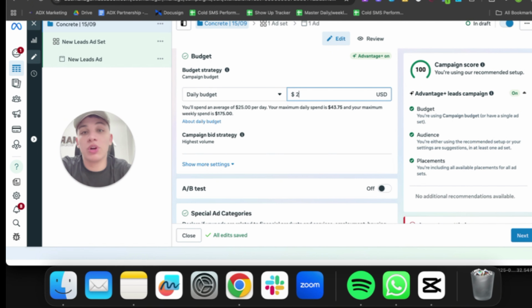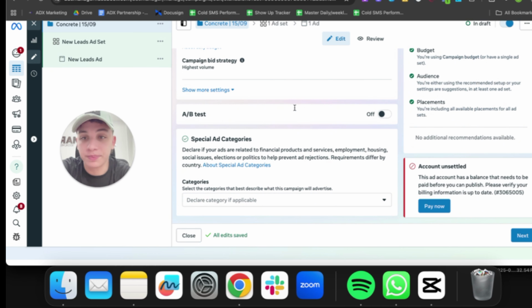Now with the budget, I'll recommend going at least with $30 a day. Now there are some niches that you can go lower, there's some niches you can go higher. For example, with detailing, if you're advertising basic details, you can do $20 a day. On the other side, if you're doing roofing or kitchen and bathroom remodeling, you gotta do at least $50 a day. But let's go with an average standard of the industry, like $30 a day. If you do want to get results no matter what, do $50 a day. It's impossible to not make money out of $50 a day. But yeah, bare minimum, $30 a day, that's what I recommend.